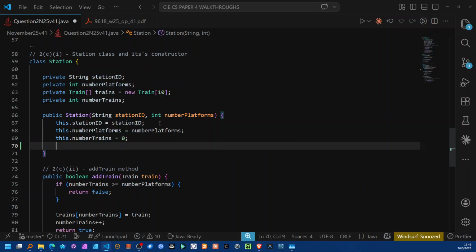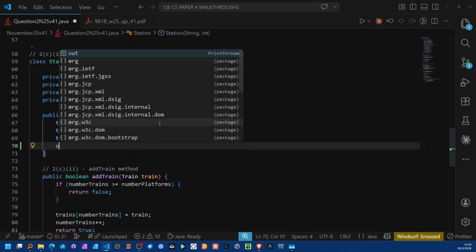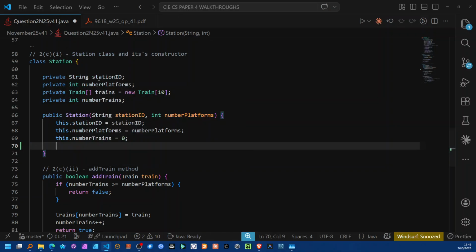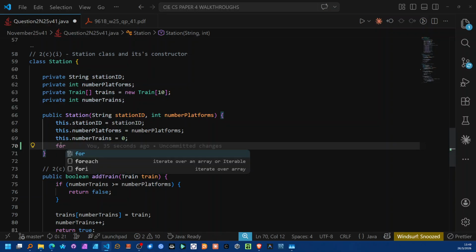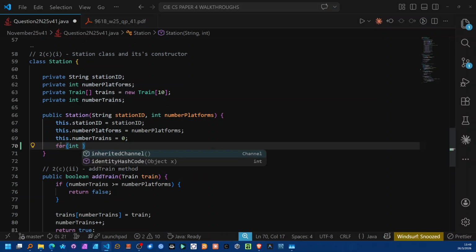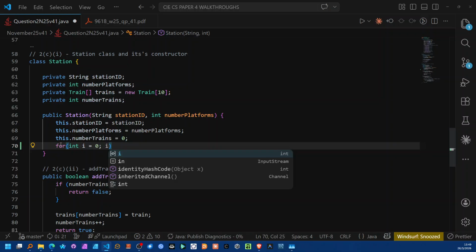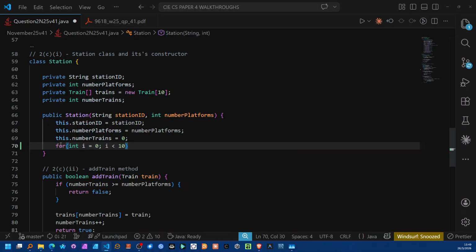Since we know that trains is an array of 10 train objects, we can use a for loop to initialize the elements to null. So we can say int i is equal to 0, so i is short for index. i has to be less than 10, so that we can cover index position 0 to 9. Then i has to increment by 1 with each step.